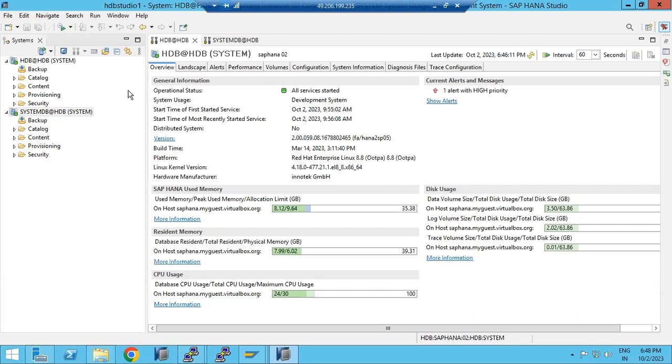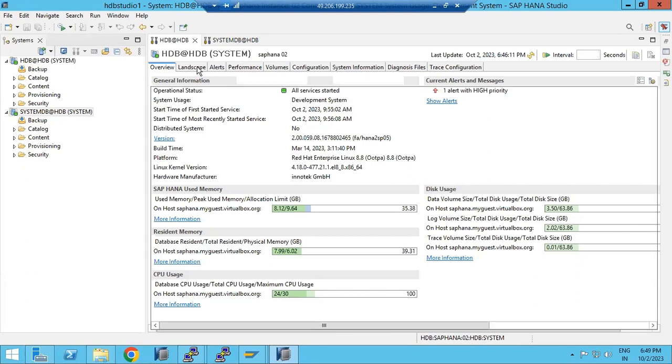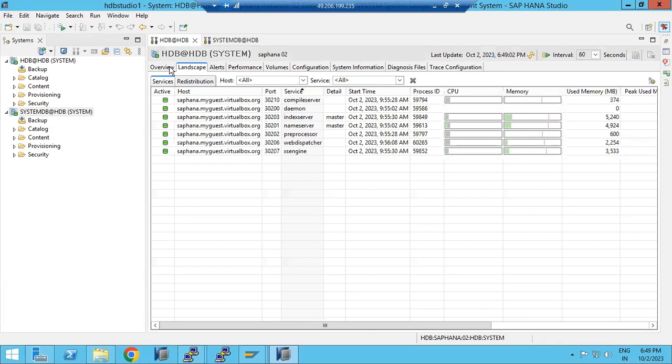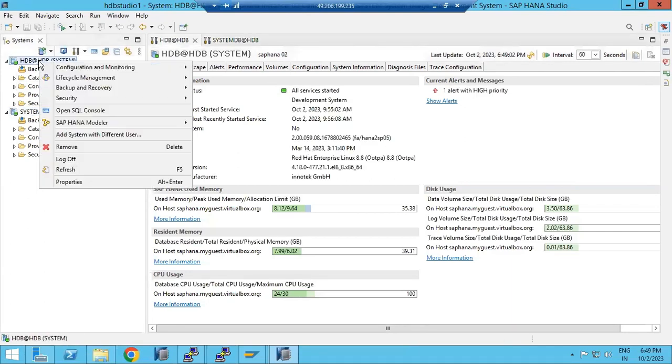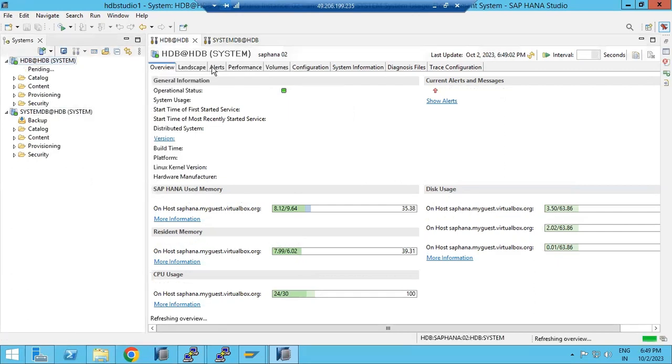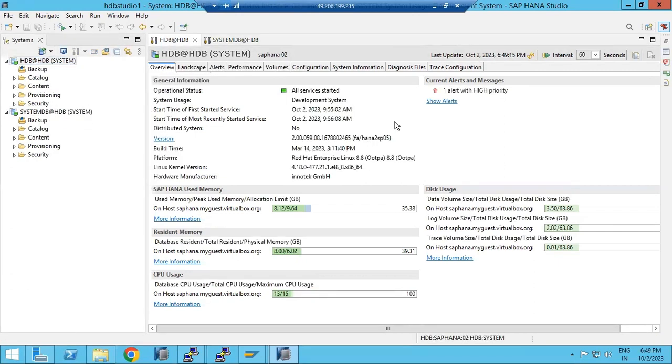Once it is installed, you can see it here. Once you add it here, just double click on it, or right click and go to Configuration and Monitoring, and open the Administration page. You will see the administration page is opened here.